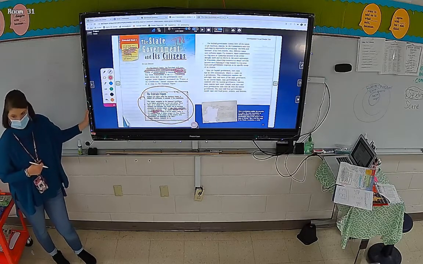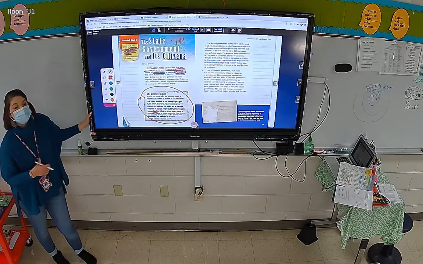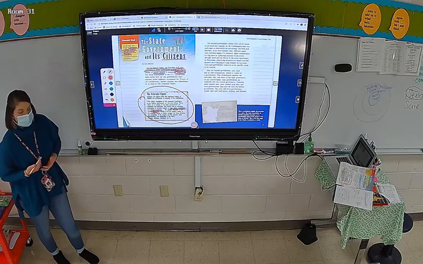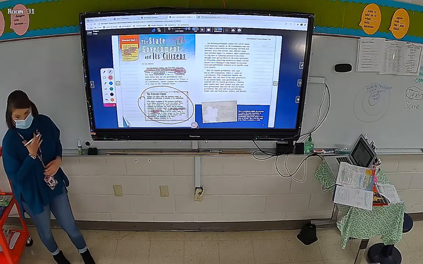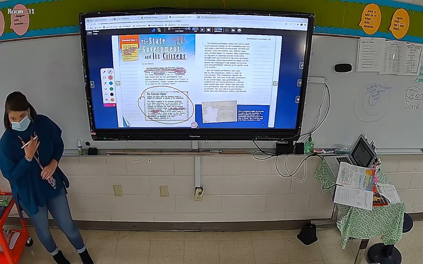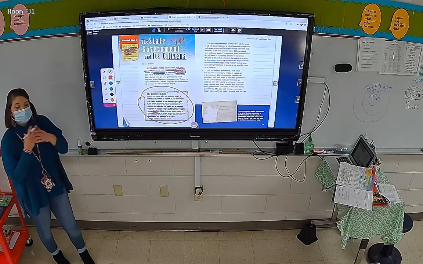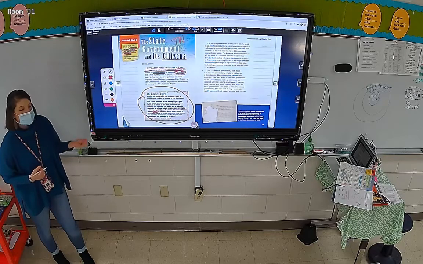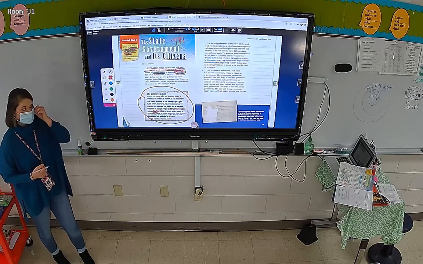So if we were to go to war, Tennessee doesn't decide that. The United States, the federal government, would decide that, right? Tennessee by itself is not going to go to war. We wouldn't be very good at war if we went by ourselves, right? It's something the whole nation would decide together, right? Yes. That would be the federal government.